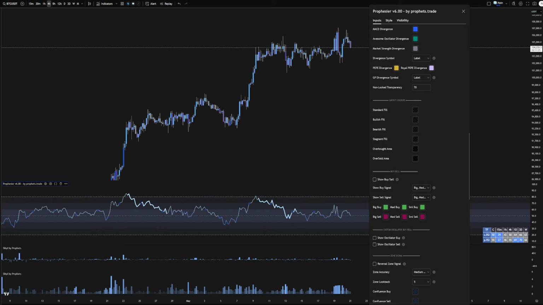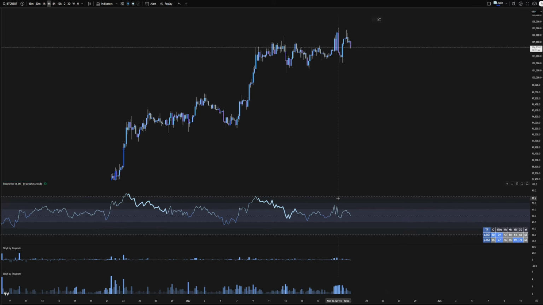So you can see at the moment when we look at the RSI that we've got these different levels here. We can see these two sections here. We'll call this a section, which is between 60 and 50, and then 50 and 40. That section here all shares the same color.